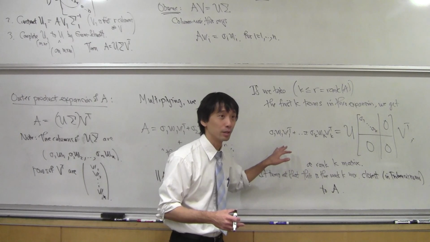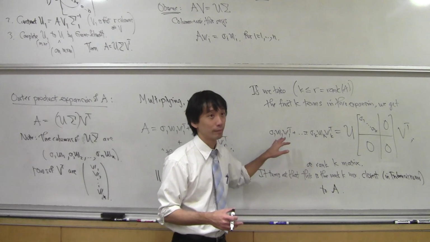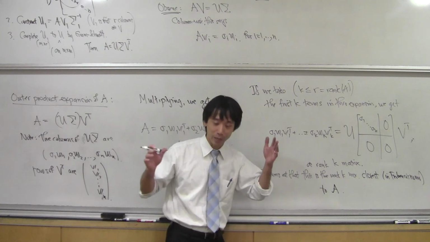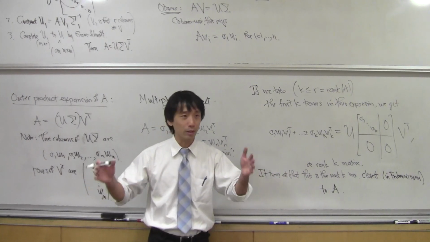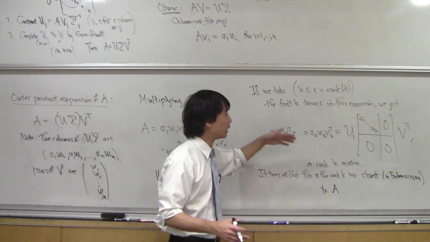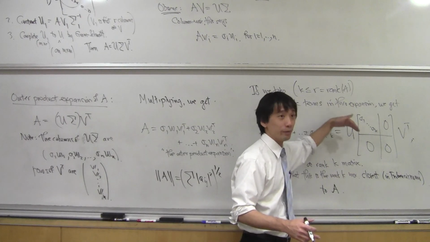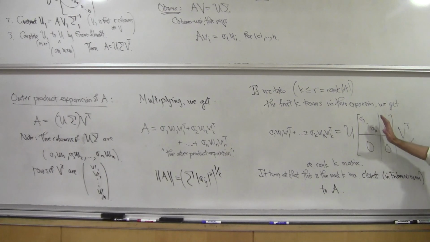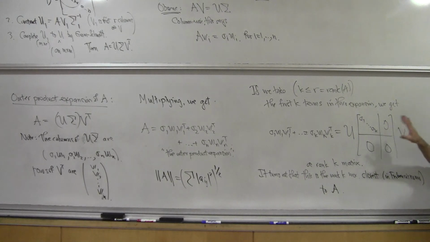Yes? So is this what we use to do the image? This is what you use to get those images, right? If you have an image and you want to find a low rank approximation of that image, this is what you do. If you say, I'd like a rank 15 approximation of my image, you get the singular value decomposition, and then you truncate the singular values to the first 15 and make the rest zeros. This will give you a rank 15 matrix, and there's a theorem that we're not going to get to that says that's actually the best one.